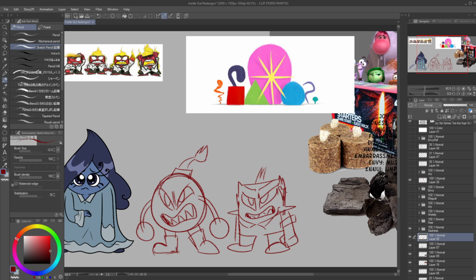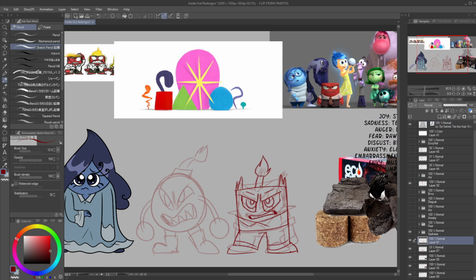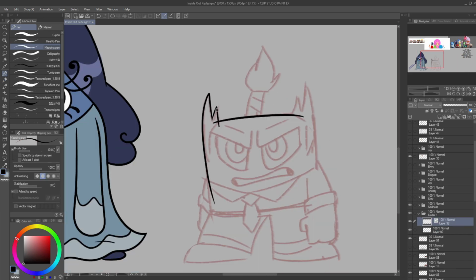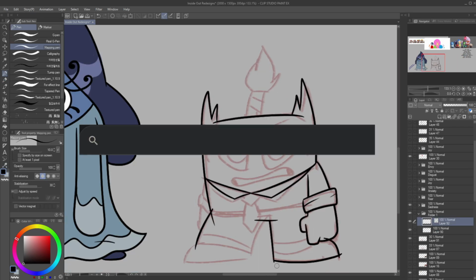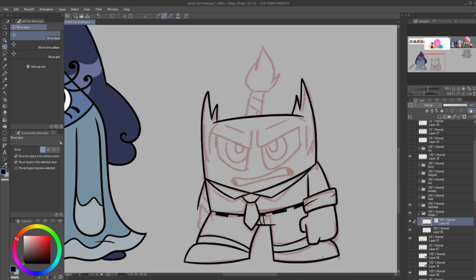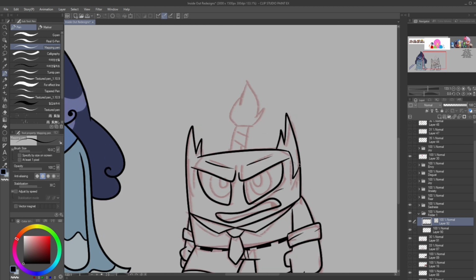I considered the idea of a wick, and my friend Jem said that reminded her of Bob-Omb from Mario. I love that idea, and I really want to make him a bomb, and I don't remember why I changed it. I think because a bomb is round, but Anger is squarely square. I did keep the fuse, but with the blocky build, it looks more like a candle at this point. Oh well, imagine he's one of those square bombs from Breath of the Wild or something.